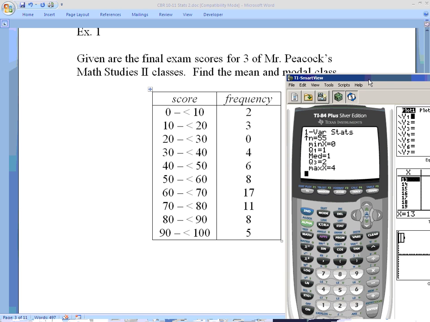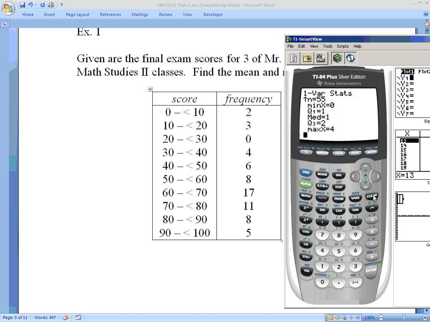This time I'm going to cut straight to the chase and use my calculator right away. I'm going to enter in my data. Again, go Stat, Edit, highlight my list, clear it out, so I can put my fresh data in. Now, for my first column, I can't put in 0 to 10. I need to actually approximate that, and again, we're going to use the midpoint. The average, meaning mean, of 0 and 10, if I add them together, I get 10 divided by 2 is 5. So my first data I'm going to use is 5 to represent those values from 0 to 10, and then 15, and 25, and 35, so on and so forth.